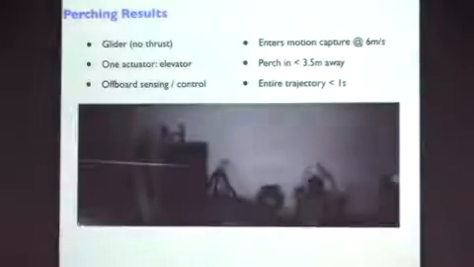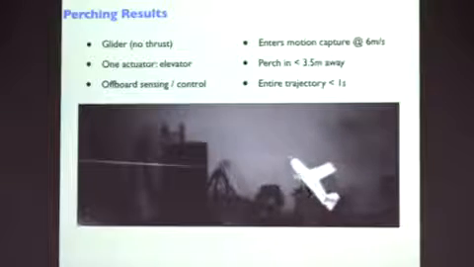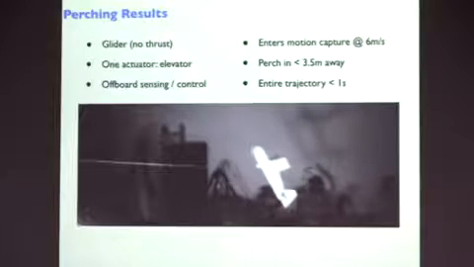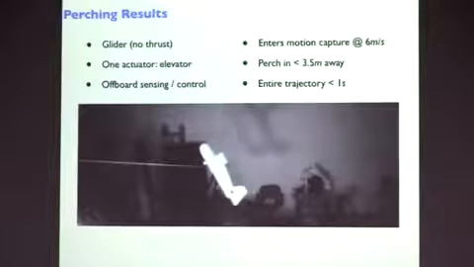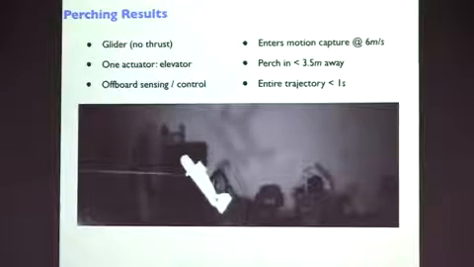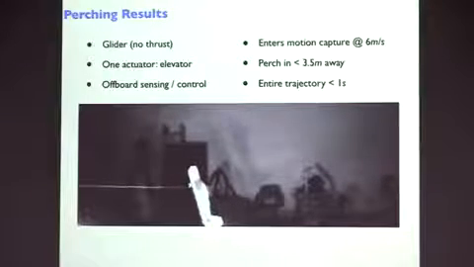Okay, and we can do that now. We can do it pretty robustly, pretty efficiently. This is slowed down about 11 times. This is the plane being launched in. It's now at an exceedingly high angle of attack. This is the wire thrown across the room, and we can land on a perch reliably now, about 19 out of 20 times from a pretty huge range of initial conditions, indoors.